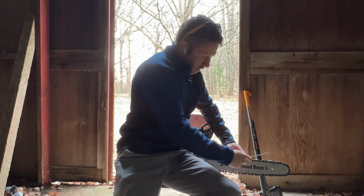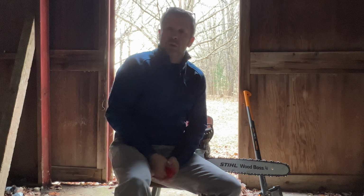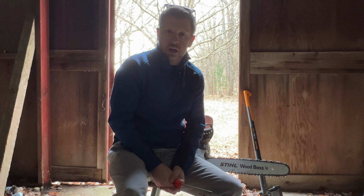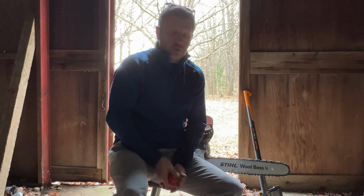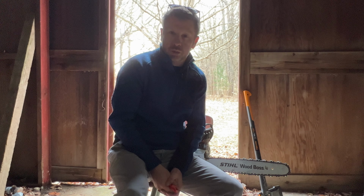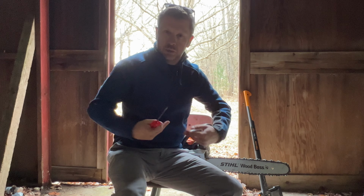Just finishing up, giving this blade a quick sharpen. Pretty productive day so far though. Got about a half a row done of blue crop, and then went over and hit another row. I get pretty bored doing the same thing and get antsy and want to move over. So I'm gonna take a break, cut up some of that tree, get it split, and I'll probably go back and prune a little bit more before I leave. Even if it's just a couple bushes, it makes me feel good, like I'm making progress.